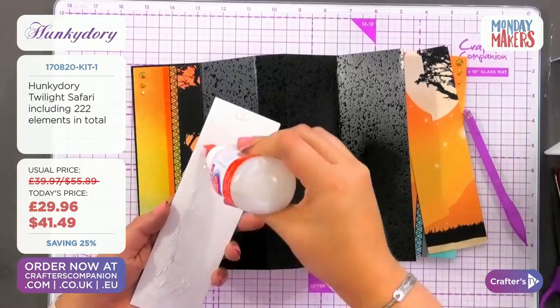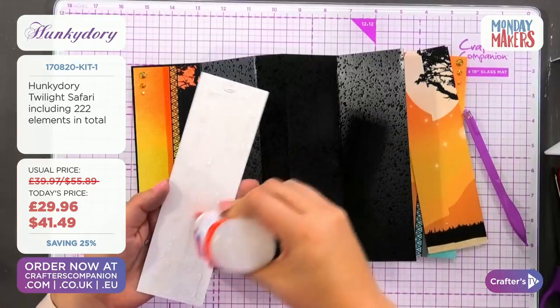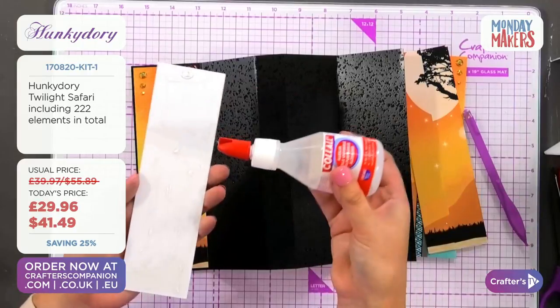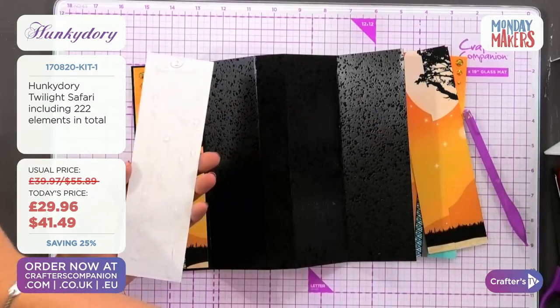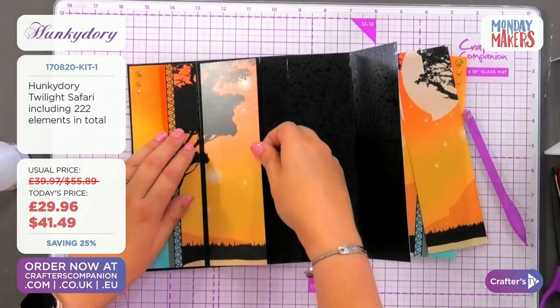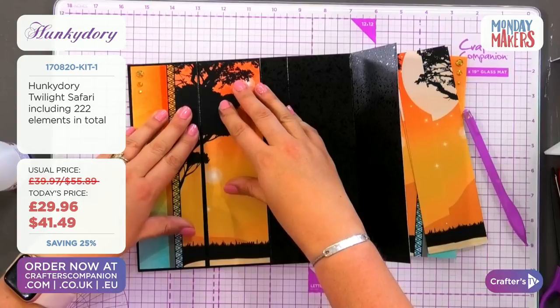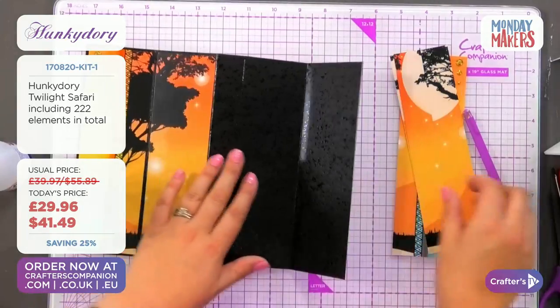Now, can you see what I'm doing with this glue, right? I was getting to the end of my glue and it was really frustrating me that every time I turned it back round, the air would go at the top. So can you see, I'm just leaving it at the side of my tube here. I've put it into another glue. It's just literally being left inside another glue so that you don't lose any of it.